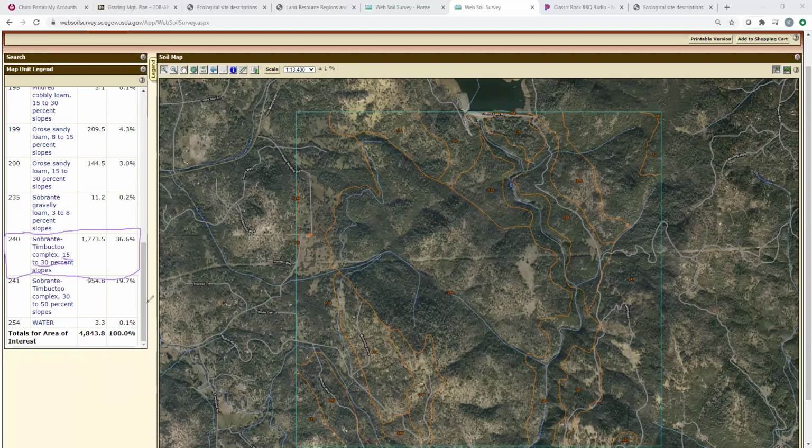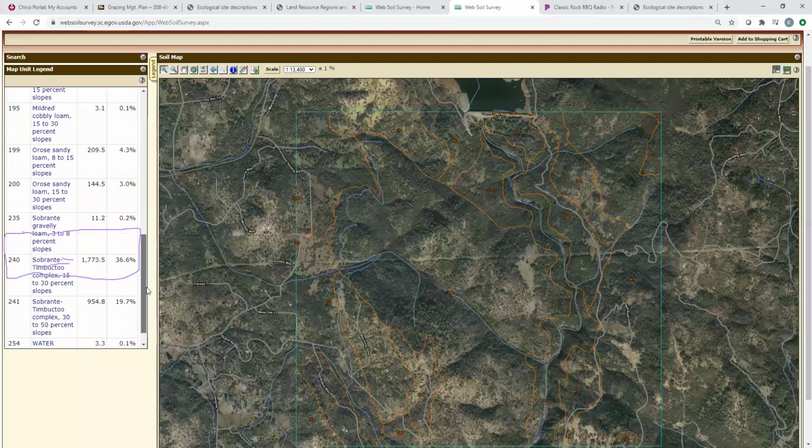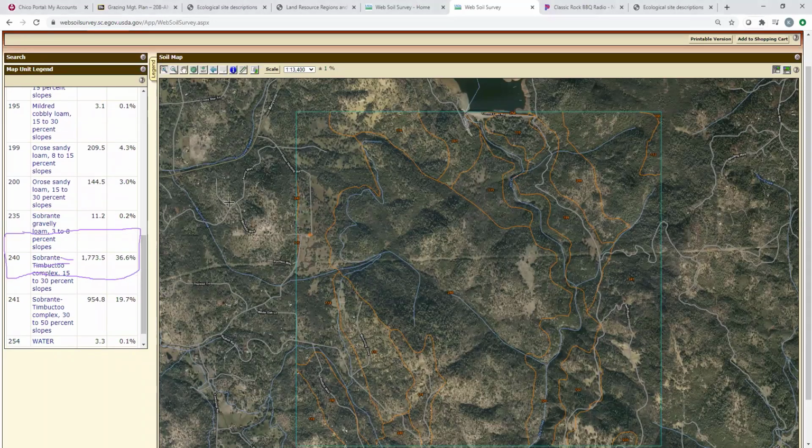Okay, so if we look at, let me get out of annotate really quickly. If we look at, oh, and I have to clear annotate. Clear all drawings, there we go.